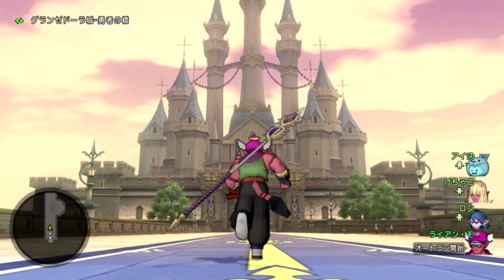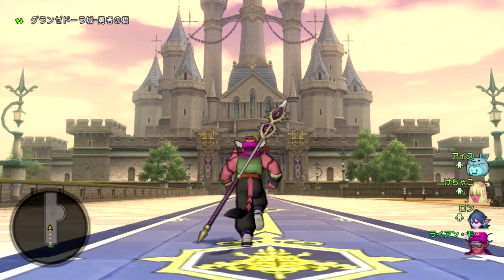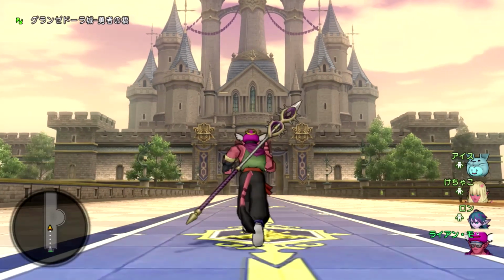Is it because Mishua looks kind of familiar, like someone on a certain cover of something? I couldn't even place my hand on it. So we arrive at Grand Zedora Kingdom, which looks like the Dragon Quest version of Disneyland! Oh boy, I can't wait to go on Splash Mountain! Oh wait, they don't have Splash Mountain here, I'm dumb.